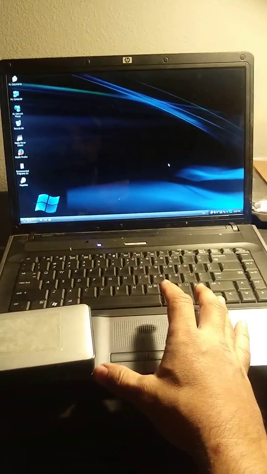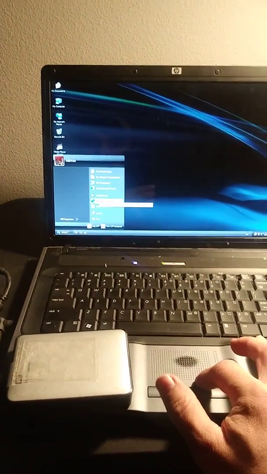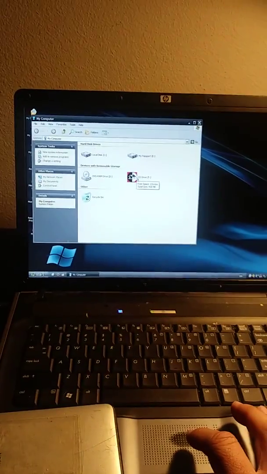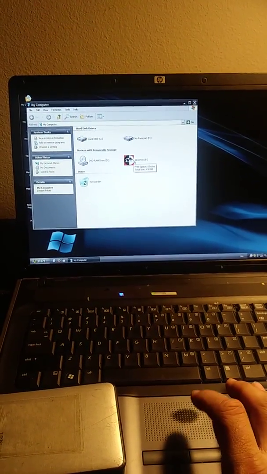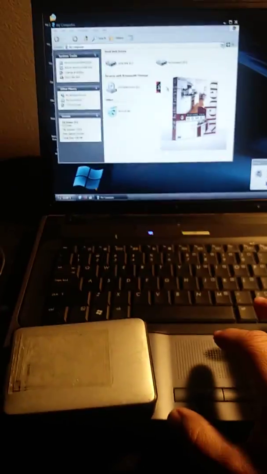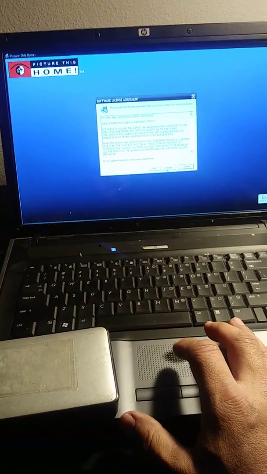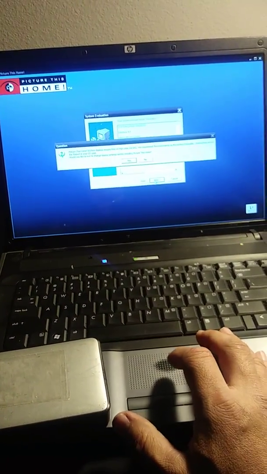and now it's going to act as if the CD is actually in the ROM, and I can show you. We'll go ahead and take the CD out of the ROM. Okay, so there's no CD in the ROM. We will go to my computer, and you're going to see a CD drive that looks like it has a disc in it. Again, no disc, and it looks like there's the software in a CD-ROM. So we will go through.